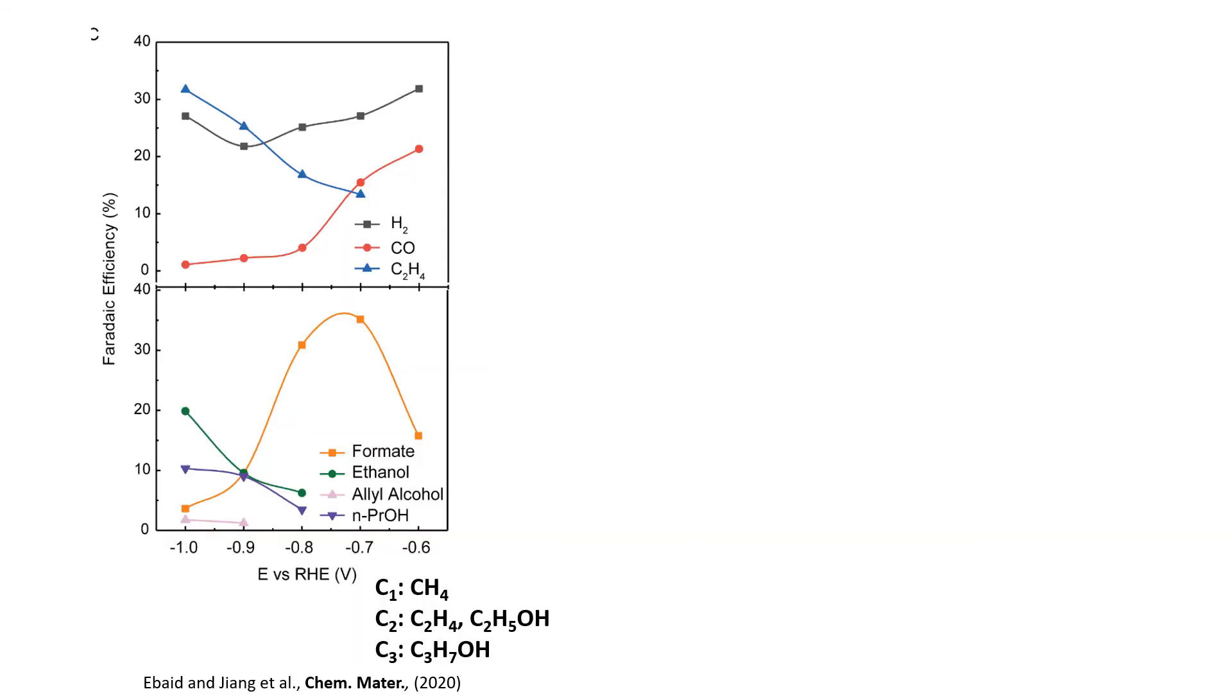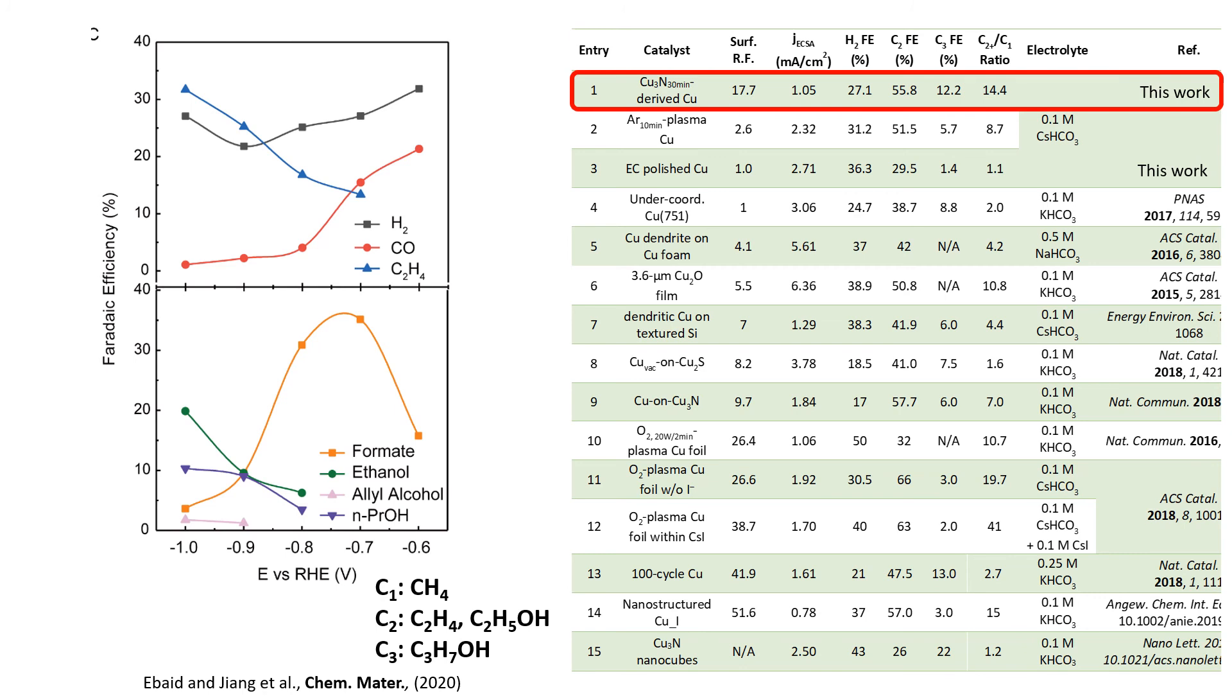As it turns out, this highly roughened and mesoporous copper nitride direct copper is quite good for CO2 reduction applications. The voltage behavior of the catalyst shows a high efficiency for C2, ethylene and ethanol, as well as C3, propanol, virtually no methane, and very little carbon monoxide. The C2 plus Faraday efficiency was 68%, at a current density of about 18.5 milliamps per square centimeter, at minus 1 volt versus RHE. This work shows significant improvements to the C2 and C3 products as compared to electrochemically polished copper with a reduction in hydrogen.